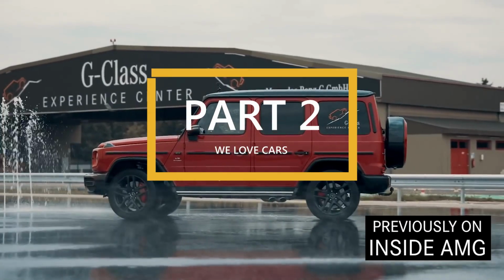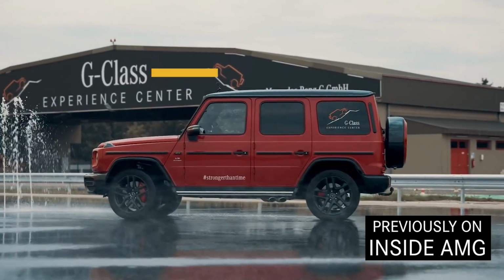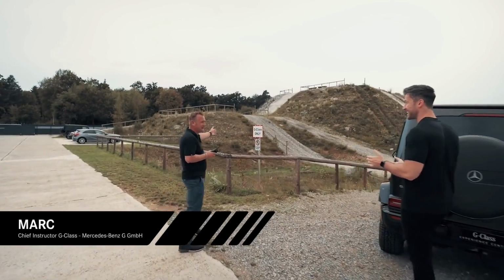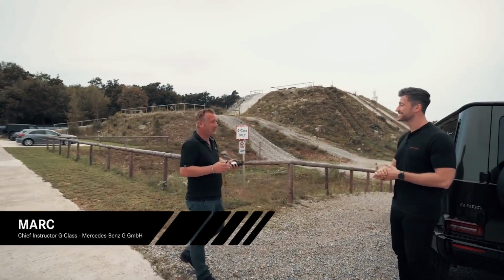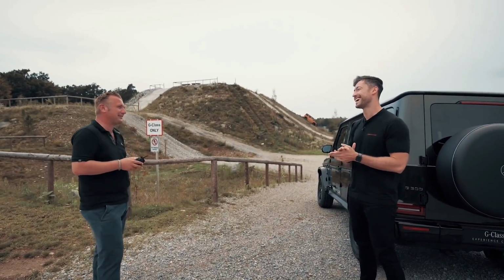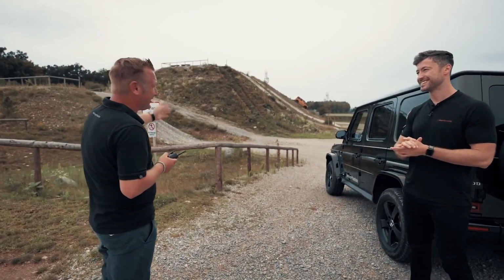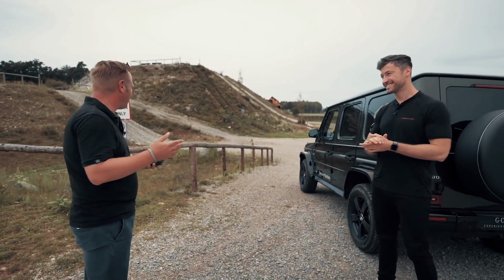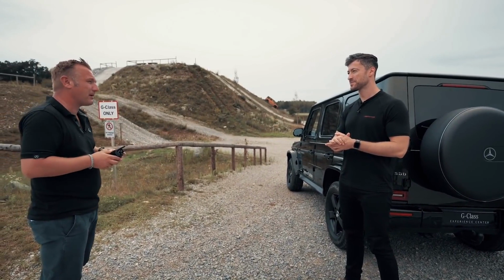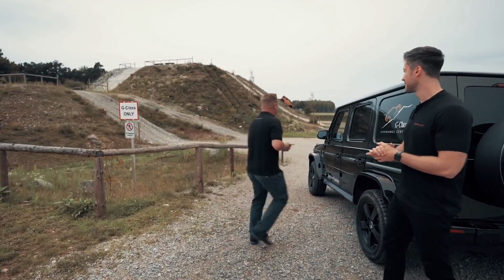This time we're going to take it off-road, and Marc, our friend, has already prepared some off-road challenges for us. So hi Felix, the second time. You see the sign, G-Class only. Now we leave the normal surface. Now we go to the real surface for a G-Class. Now we will do the proper driving of a G-Class. And that's the G-Rock. Different slopes, 60%, different surfaces up to 80%. We have a rocky, bumpy area, but don't say too much. Let's start with the car. Have a seat.